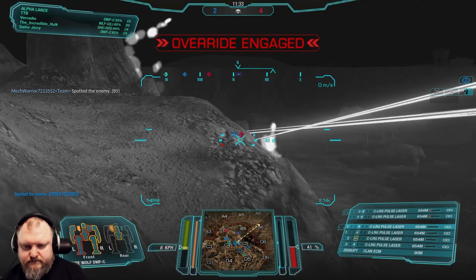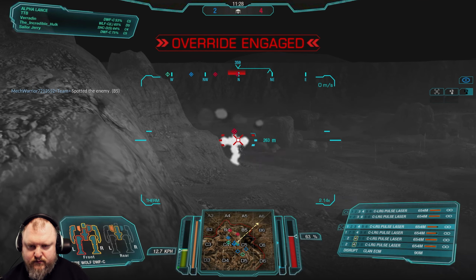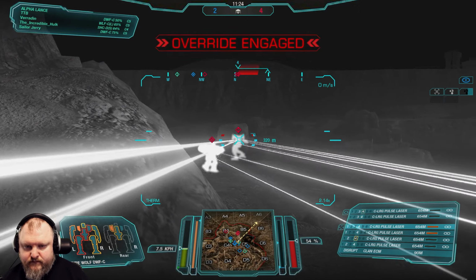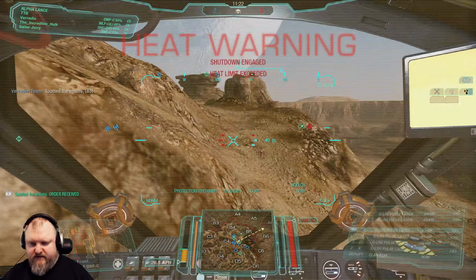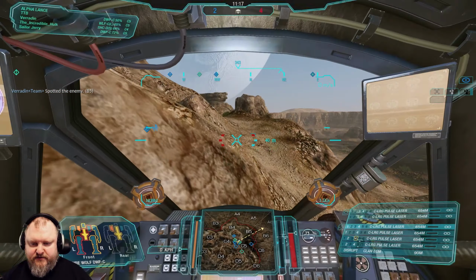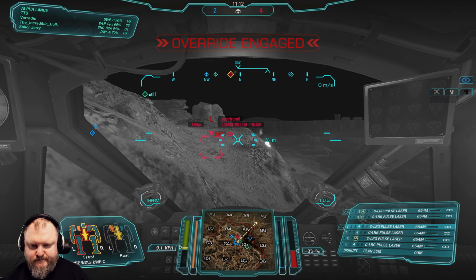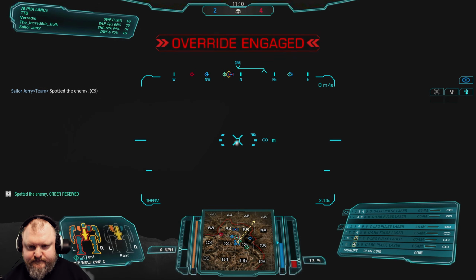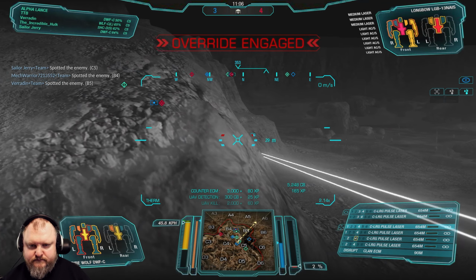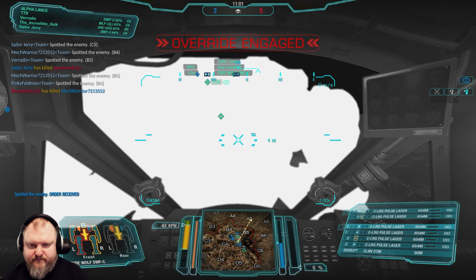Target spotted. Unless he's still so healthy. Heat level, target spotted. Fuck. Override shutdown. Warm. Need to cool down big time. Override engaged. Target spotted. Target destroyed. Nice, on the longbow. Keep going.